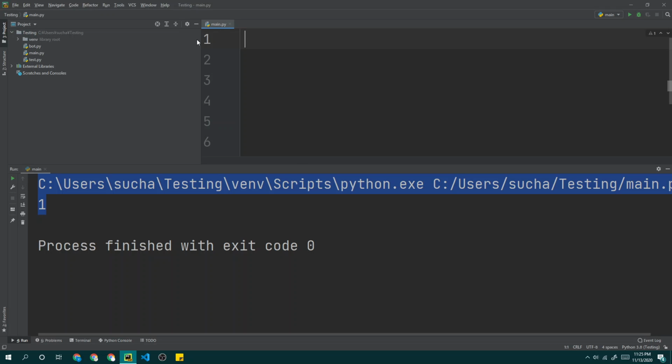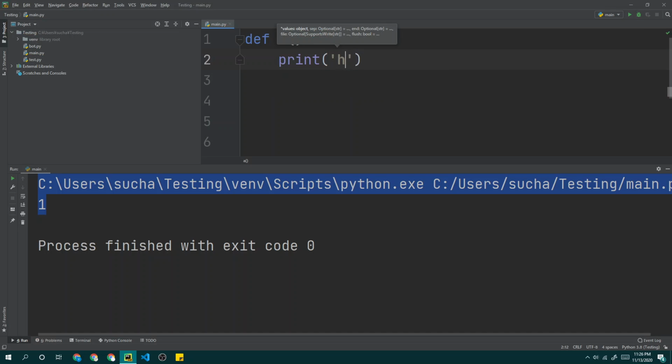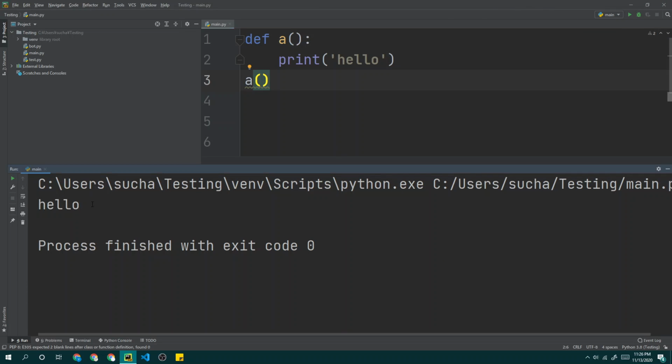So now we're going to create something called a function. I will say def. This is a new thing I haven't taught you yet. And I'm going to say A, and I will say parentheses. This is where you put your parameters. You can choose to have one or more parameters or no parameters. Let's not do a parameter for now, and then we'll do a parameter after. So we'll just say print hello. Now if you say A in parentheses, it will call out hello in the output box.